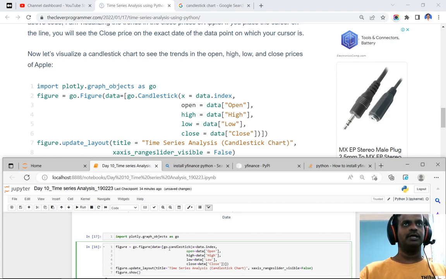Go figure, data, go candlestick, x data index, open data. Not sure of the exact issue, but we will try to check what the issue is. There must be the same issue.